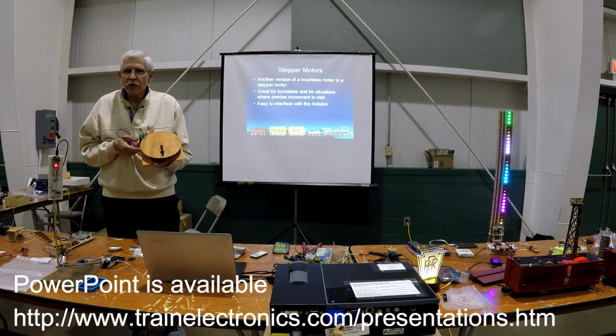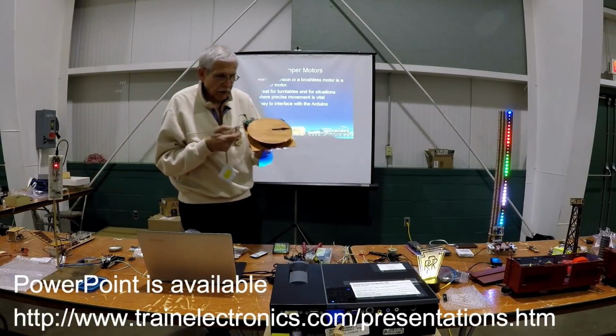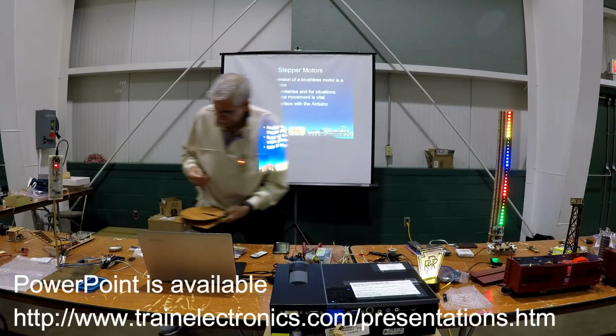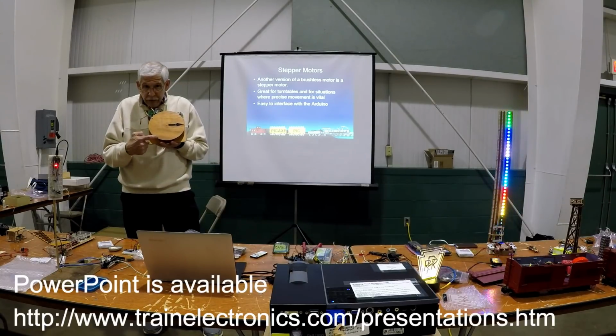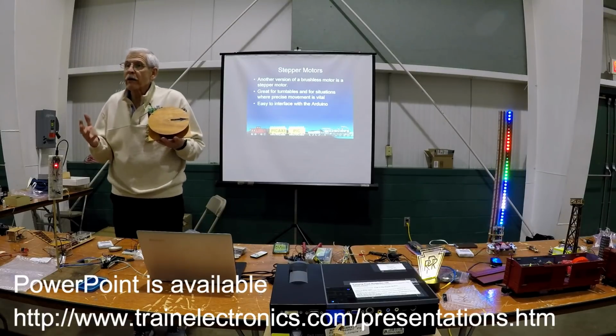I don't know if you noticed what just happened. I'll do it again because it's kind of neat. When I first turn it on, I need 4 hands here. Let me explain this first. Right here is a magnet. Right here is a magnetic sensor because a stepper motor does not know where it is.